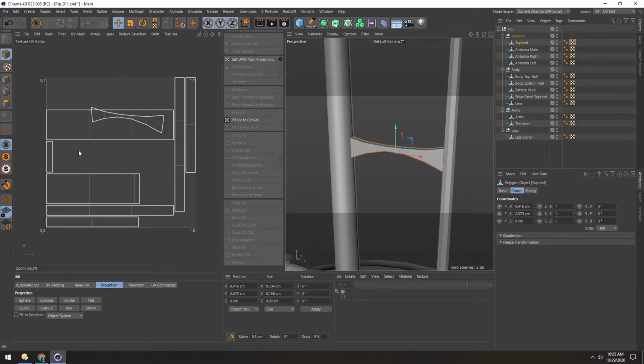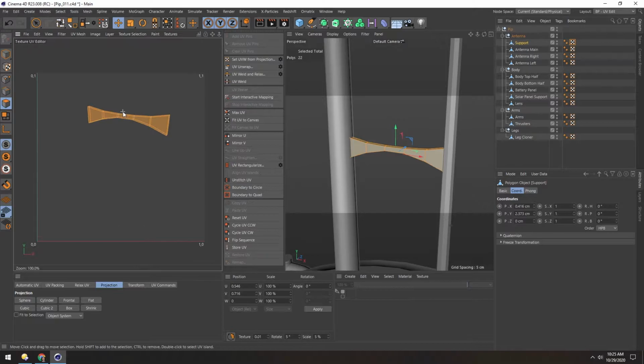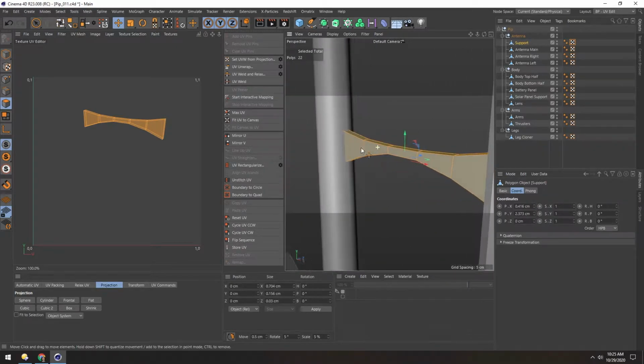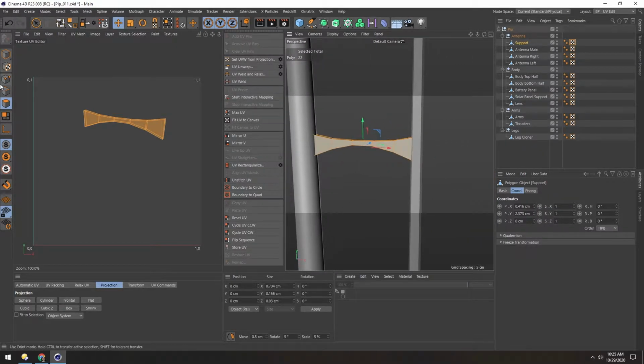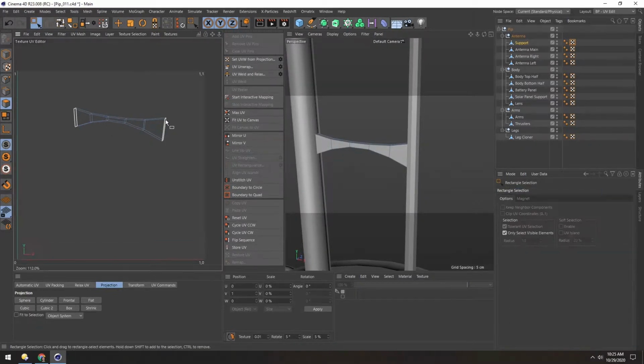And for some reason, it didn't grab everything. So I'm going to hit Control A with the faces selected. Do frontal again. That way we just get exactly what we see here. Now, let's make sure there's no edges over here, or faces. Okay, now you can see these are open.